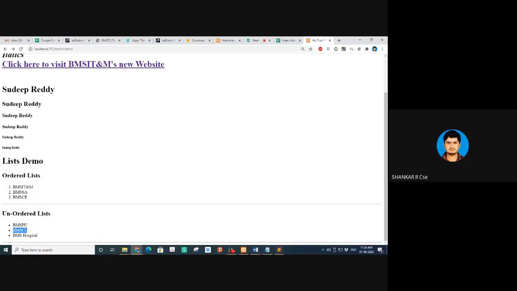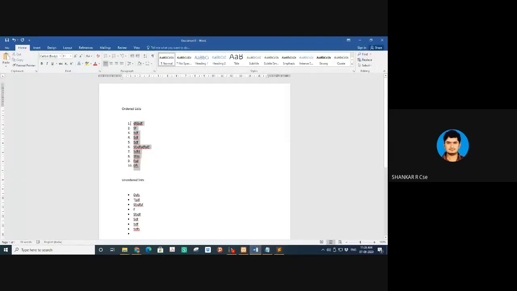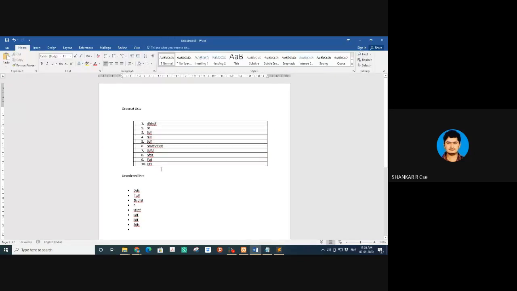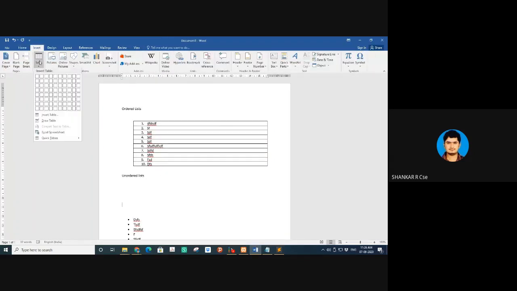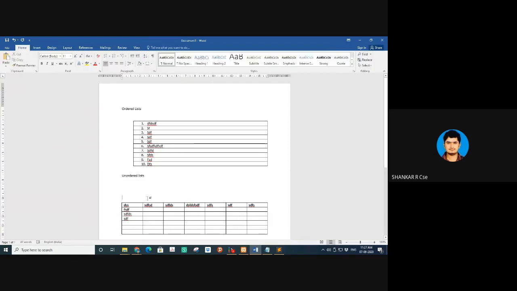Now comes, let us say, the table tag. How do you write a table in HTML? One way is you can just go here, insert, convert that to a table, or you can draw it and quickly draw all this stuff. So here you get your table like this, right? All these guys are the table. These guys are the table body. This is your table header.